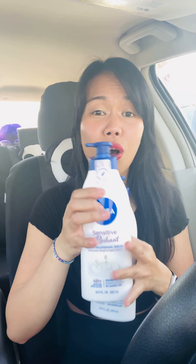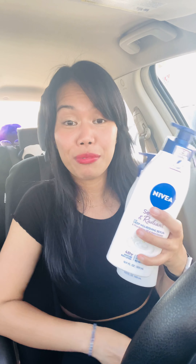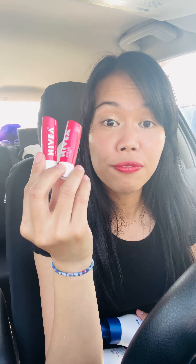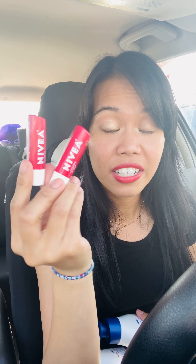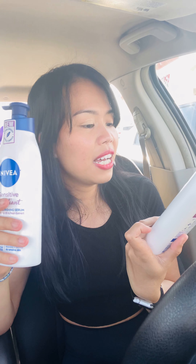Now I have a money maker, and I'm going to be rolling those extra bucks into another deal. I decided to stock up on Nivea because I'm actually low on lotions in my stockpile — I gave away and sold most of them. The lip balms are two for four dollars, or two dollars each, straight up on sale.